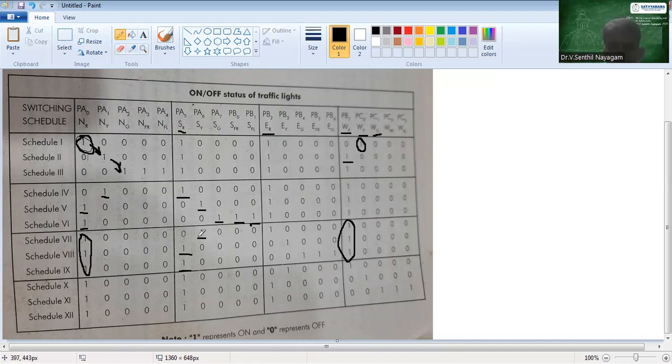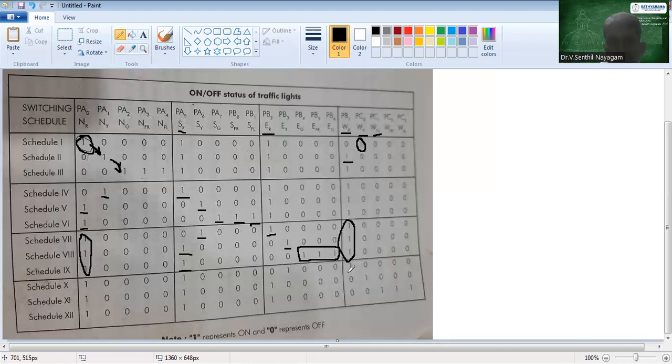Then when the south side has moved to the red signal, you have to change the other direction. East side is initially in red signal, then it moves to yellow and then green signal for straight movement as well as right and left movement.